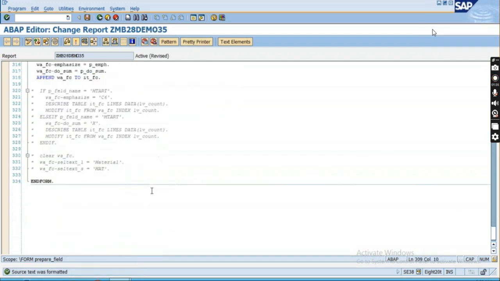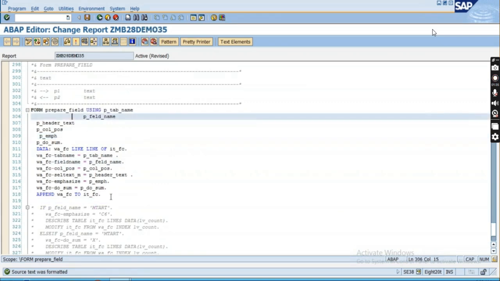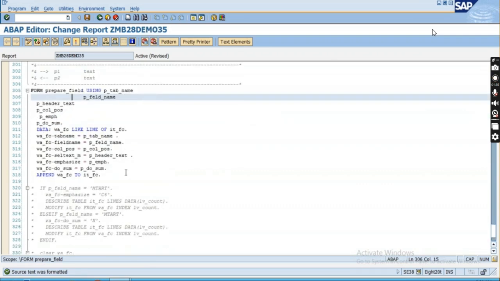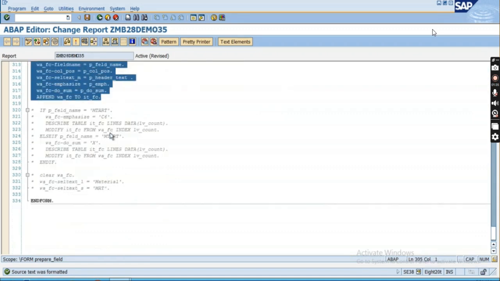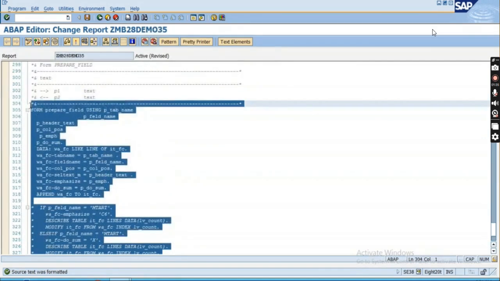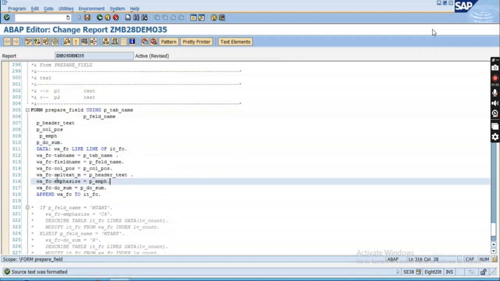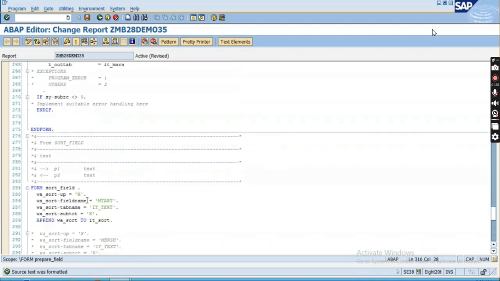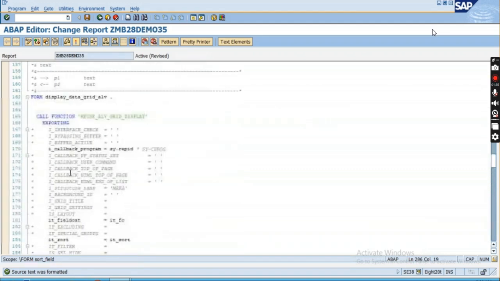Pretty printer, that's fine. However, I'm not using this prepare field catalog, so what I can do is comment this part. I can comment the whole part, in fact. Okay, or leave it. I have, however, decreased the size. Okay, fine. And let us see if we can reduce some other size.